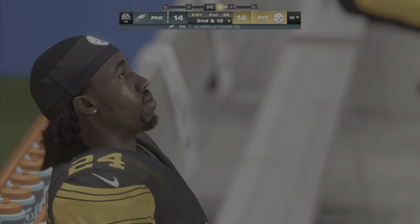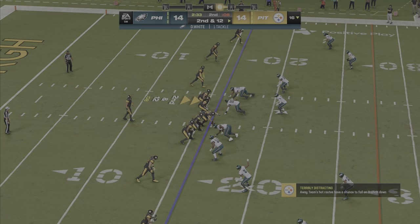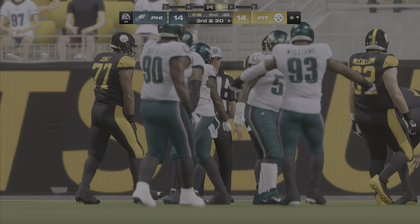Well, that's not exactly how they drew that one up, nor practiced it, because on first down, you're trying to get some yardage to set up second and third down calls. In this case, had to drop it off to his running back. But boy, they closed quickly on that one and stopped him behind the line of scrimmage. Now the pressure comes and he goes down. Just inside the 10, back at the 9. Multiple players getting home there for an 8-yard loss.